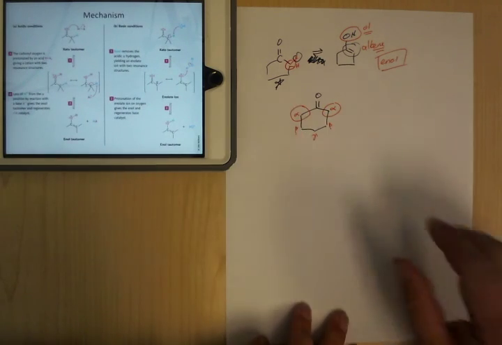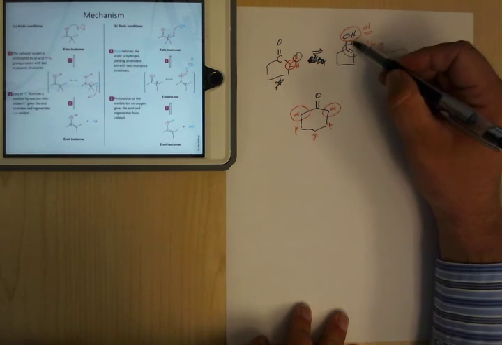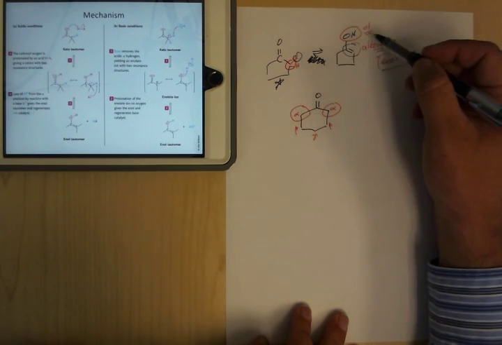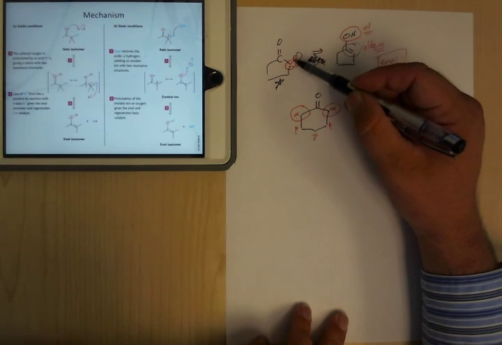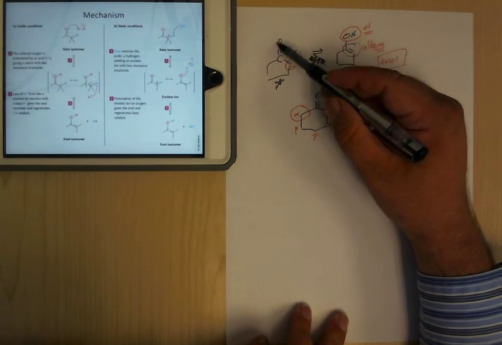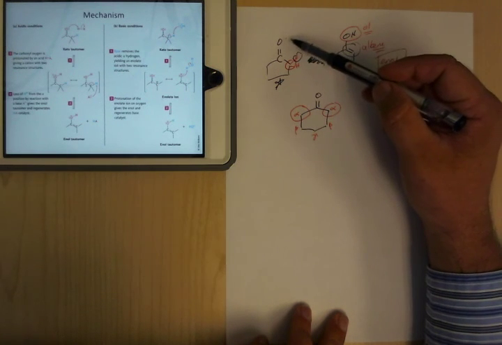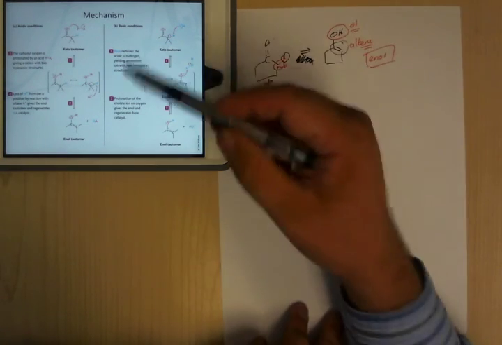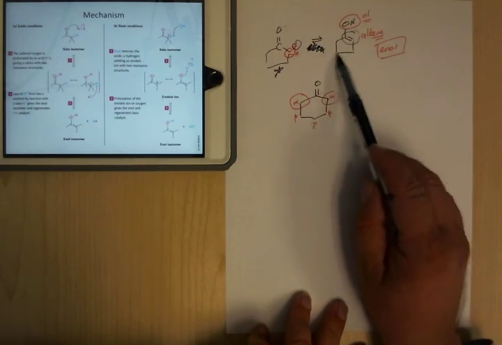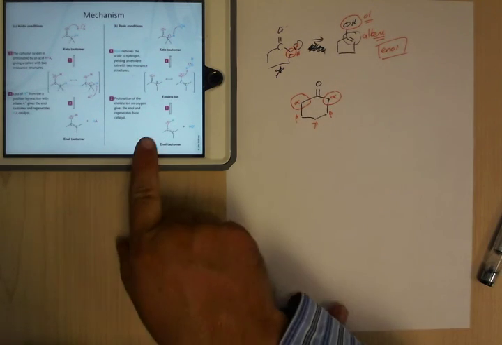For the mechanism, you can work through it, but basically what you're trying to do is get to this enol form, through either acid or base. The base will pluck the hydrogen away, and that will collapse down, kicking this up. With acid it's a little bit more difficult because you can have negative charges that go in and attack. But basically you're trying to get into this form that can then go in and do an attack.